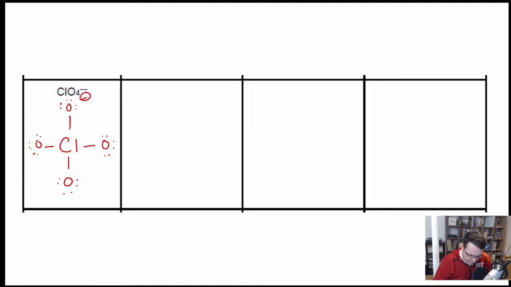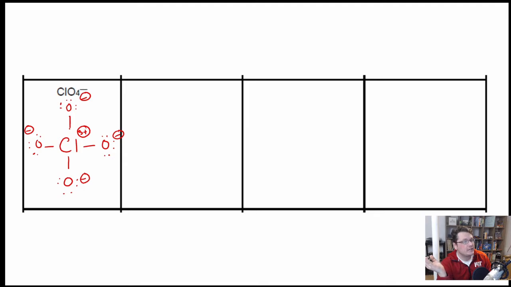And so what I have is 1, 2, 3, 4, 5, 6, 7, 8 around those oxygens. I have 7 electrons directly around the oxygen, so each one of those has a negative formal charge. Looking at the chlorine, it has 1, 2, 3, 4, 5, 6, 7, 8 electrons around it, so it meets the octet rule. It had started off with 7 electrons, now it only has 4, so it has a formal charge of 3 plus. Adding up all the charges, we get an overall charge of -1, which is what we have for the formula. So that right there is our Lewis structure in this case.